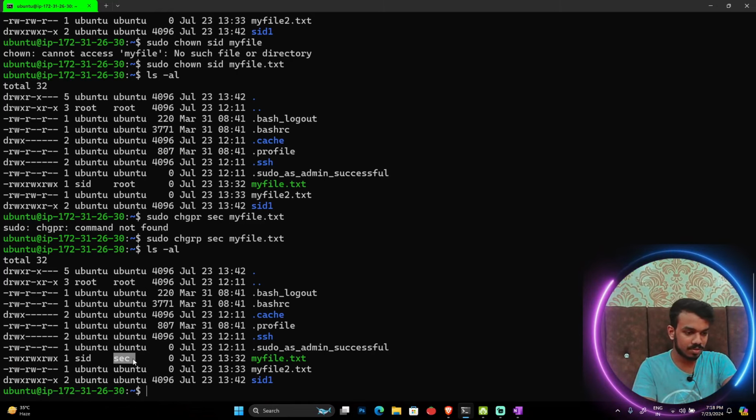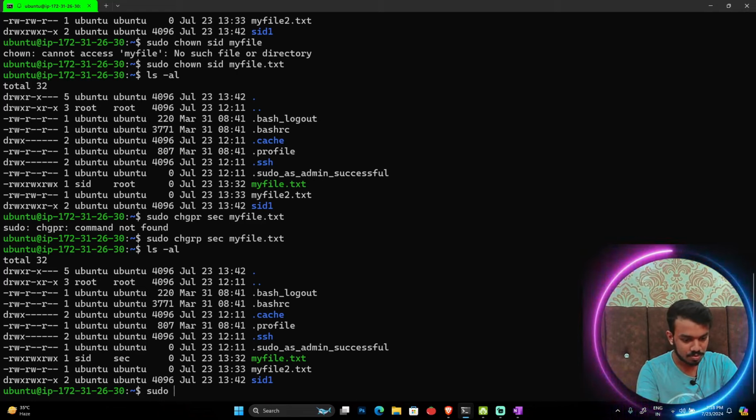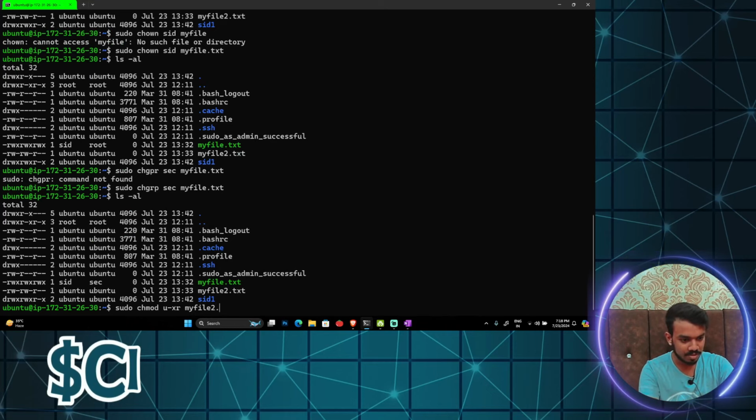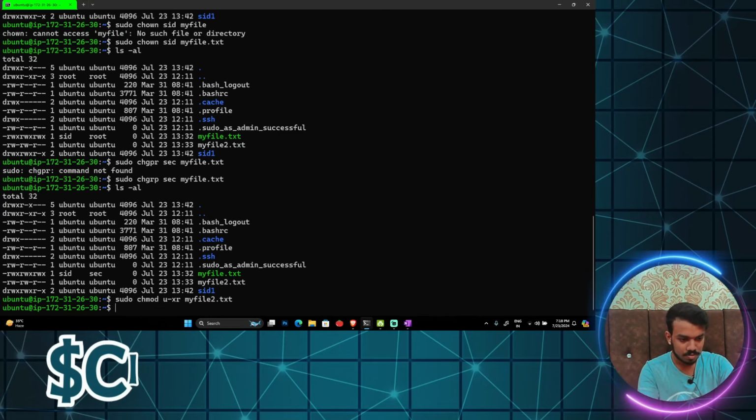Okay, what is the other way to assign this chmod? sudo chmod, for user, if you want to give user permission, we will give x and r permission to the user on the file myfile2.txt. Done. ls -l.